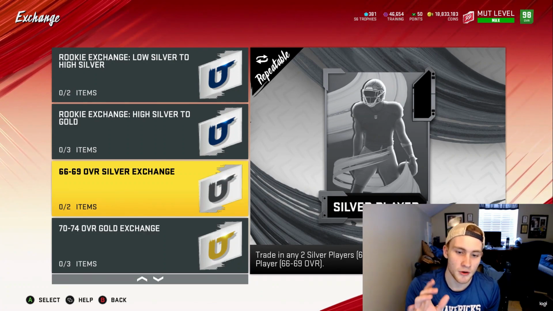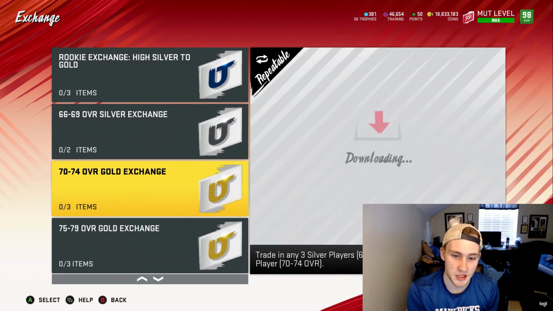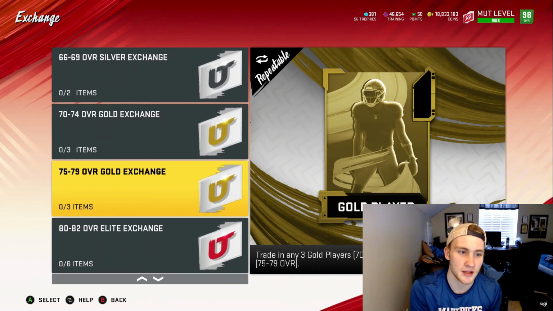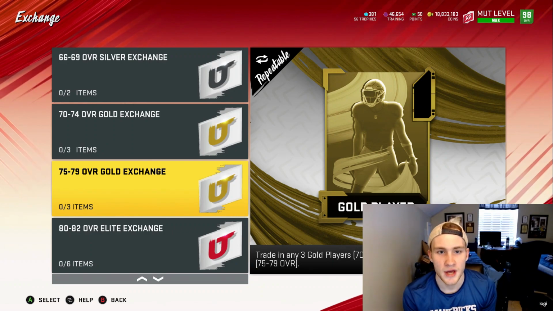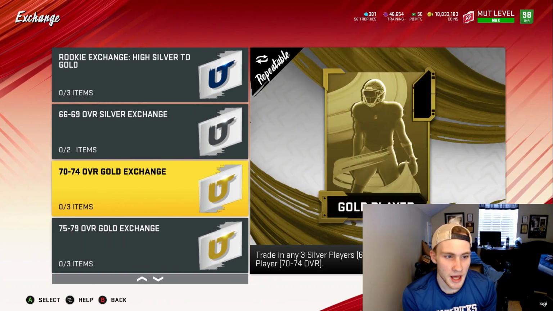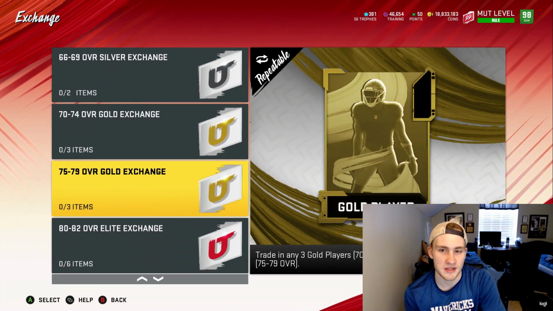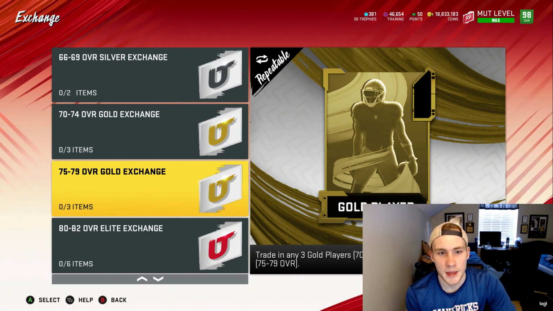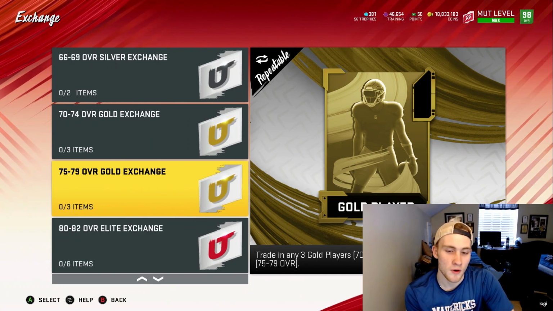And then once you get all your high silvers, you're going to do this exchange set, turn all of them into medium gold players, and then once you get all those, you're just going to keep exchanging up until you get to the high overall gold players. Basically what you're looking for is the expensive power-ups that go for a lot of coins. Once you get all your gold players, you're going to sell all of the high gold players, sell all the elites you pull out of the get a player, and then sell the high power-ups or the low power-ups as well.